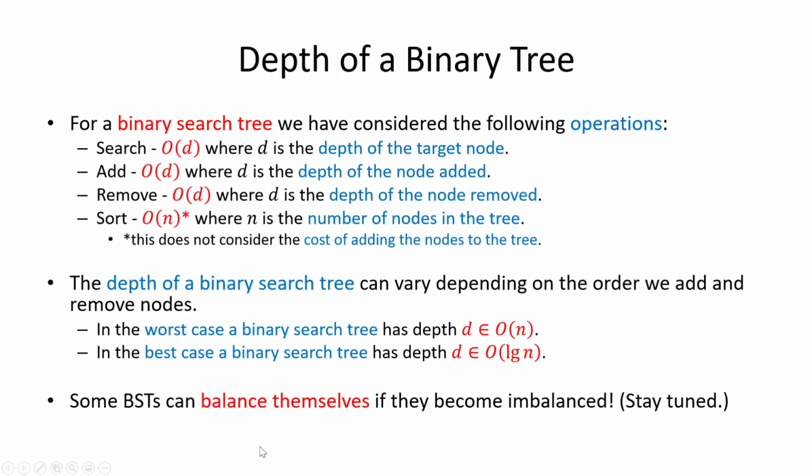Okay, so I do want to continue with a few more examples working with our binary search tree for just a second. Just to sort of finish off here, I want to hint at coming up videos, maybe not the next one, we're going to start looking at some binary search trees that actually balance themselves. So they'll detect when they get imbalanced, and then they will balance themselves. So that's coming up. But for now, let's just do a closer look at our binary search trees and the kinds of shape we might encounter with the binary search tree.